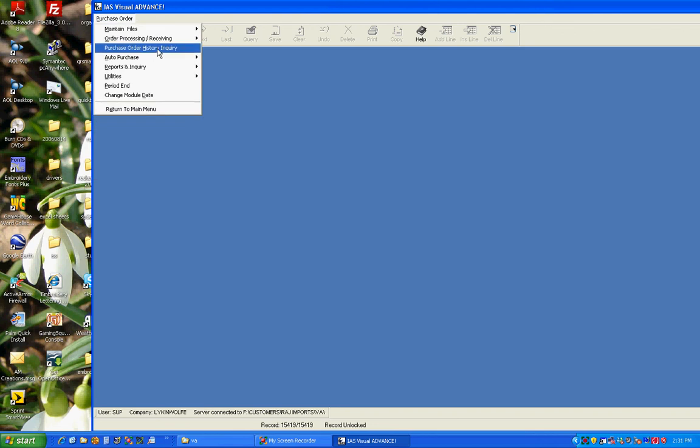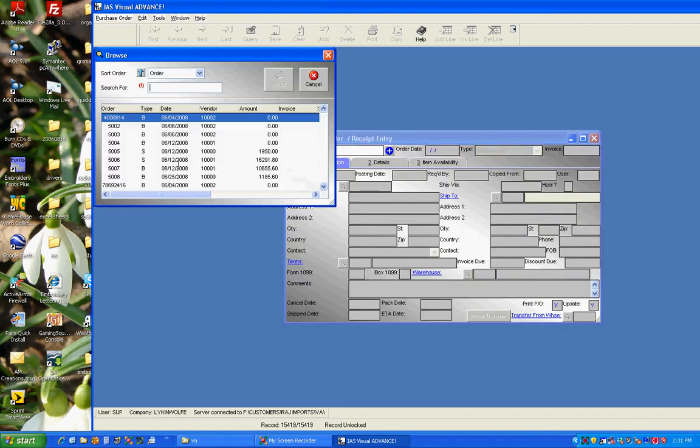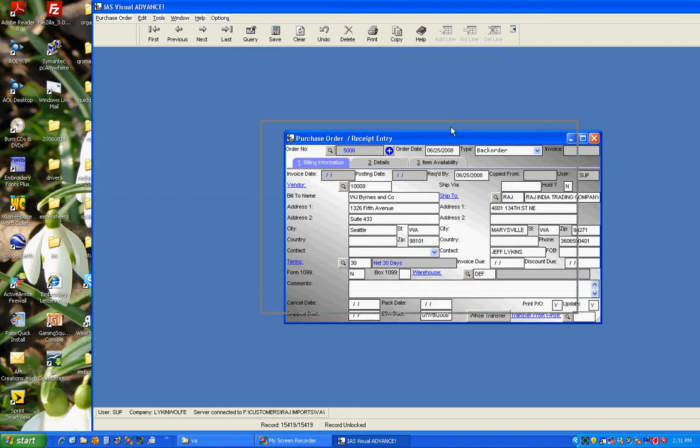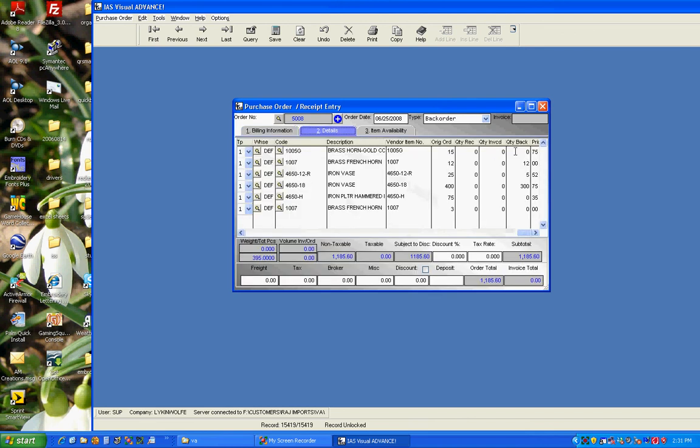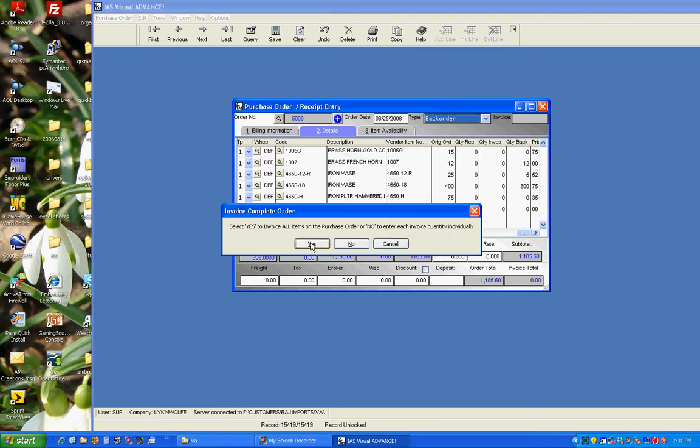And in the purchase order module, you're going to go to purchase order entry and receiving. Pull up that purchase order number that we're working on, which is this one. And you're going to see that there's some things left on back order here. Those are things we haven't received. Okay, we're going to do a receipt of invoice. Now we've got the invoice for the merchandise. We say no to receiving all of it because we didn't get invoiced for everything. We only got invoiced for what we got.